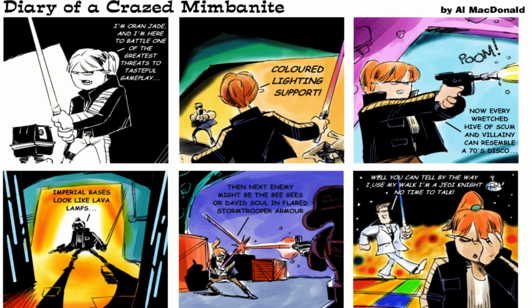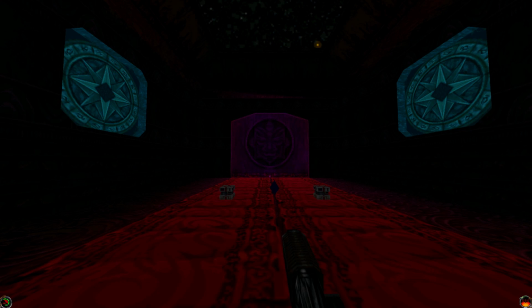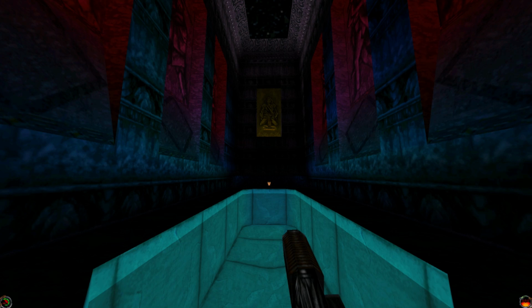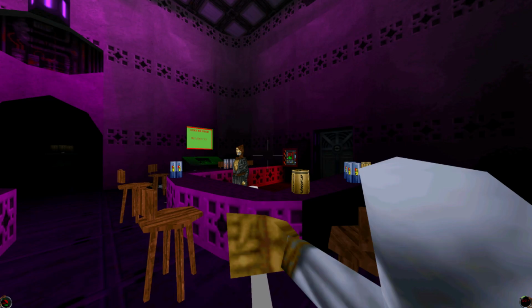Of course, it did become a bit of a meme in the Jedi Knight community, as you can see from this Al McDonald comic, where he basically makes fun of colored lighting in Mysteries of the Sith. Next, I have some examples of some add-on maps that do colored lighting really well, and then some that take it a bit too far and are a bit extreme and not executed very well.